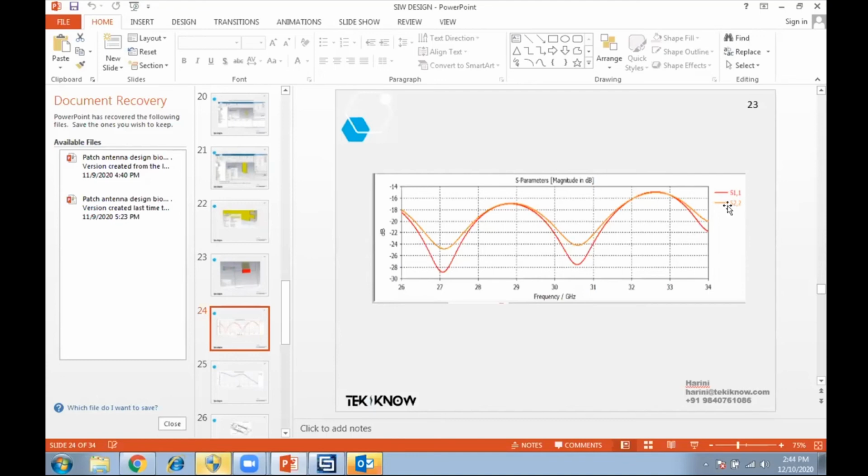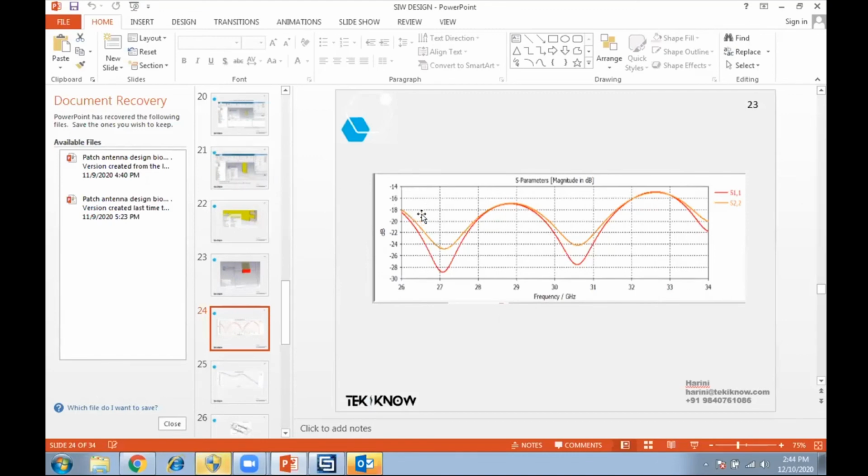Okay, so here it should be below -10. You can see here it will be -14 also, because my SIW may work from 20 to 40 also, because this wave will come like this. I am shortening my span because of running time. So my SIW is working for the whole frequency, that is 26 to 34. It may work from 20 to 40 also, I'm not showing that.